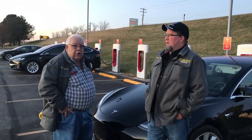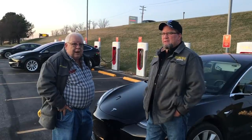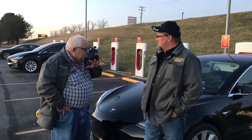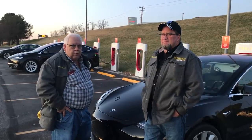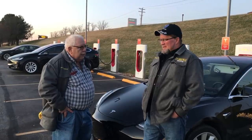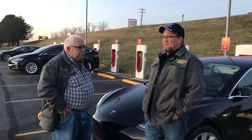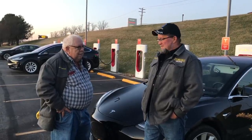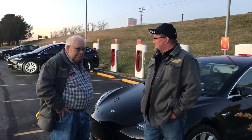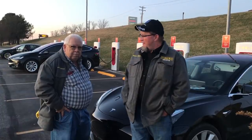And we've already got the good out of this. Yeah, we were at 80, and have more than enough to get home. So the car charged quicker than we could get in, use the restroom, get a Cinnabon, and get back out. Basically, that's exactly what happened. Went to the restaurant, got a Cinnabon, car was charged. So that worked for me. Let's go home. All right.